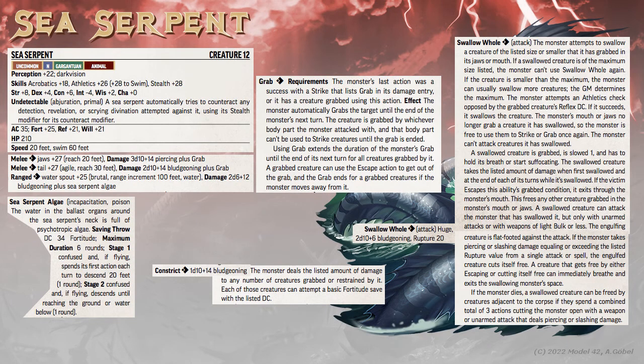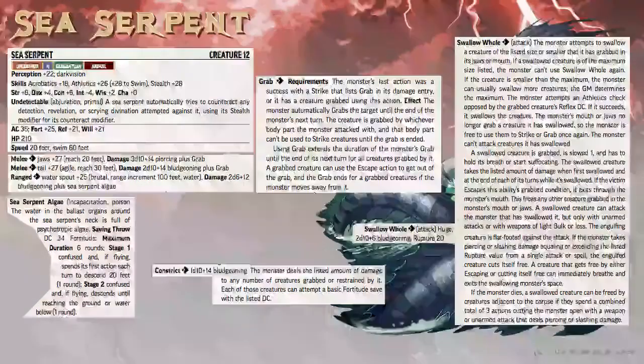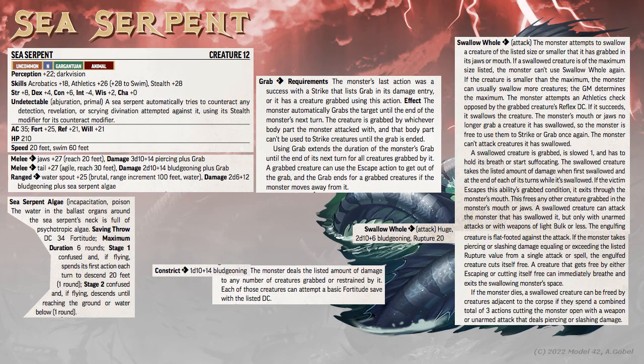Way worse than that, however, is if you get grabbed by its mouth, in which case it can just spend 1 action to, well, swallow you with an Athletics check against your Reflex DC, and it has space for up to 9 spaces in its belly, so it can swallow 9 normal-sized heroes, for example, or 5 heroes and a horse, you name it. If you are swallowed, at the end of each of your turns, you will take 2d10 plus 6 bludgeoning damage.